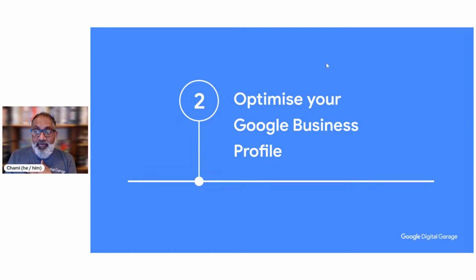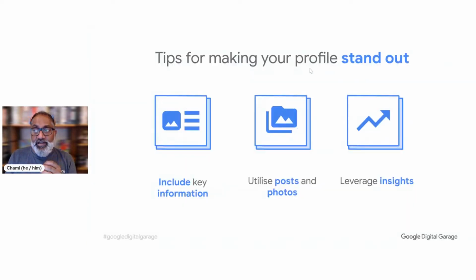Okay, now moving on from there, thinking about optimizing your business profile. So again, here we're talking about three main areas, and I am going to go into detail about those areas in a few moments' time. But at the top level, we're talking about including key information, which I'll define in a few moments. But if you think about these things, then the detail will follow. Think about the posts and the photos that you've got. We've already mentioned the kind of things that you can have. And I can see that you've been talking on the chat about short videos and things like that. Brilliant. And then insights, which of course leads on to analytics, which I'll talk about.